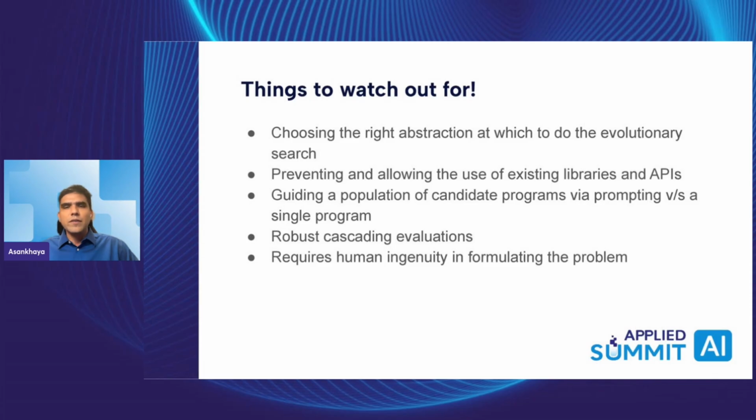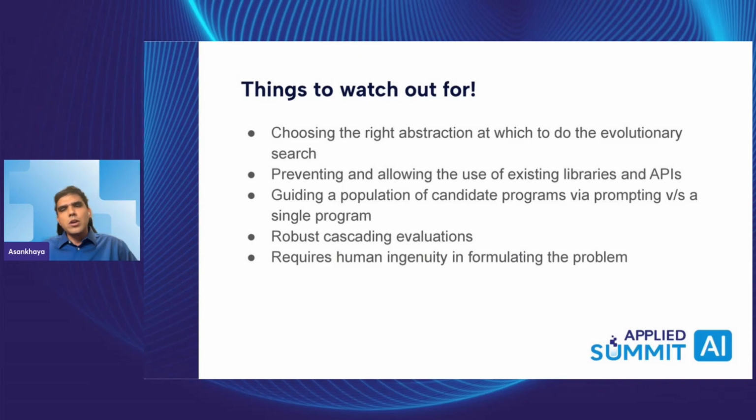So you have details around if this happens, do this, or try to use this library, or if you're on this hardware, do something else. All of these are written in such a way because we are trying to guide not just one program, but an entire population of programs using a single prompt. I already mentioned this, but writing the evaluators is very, very important.